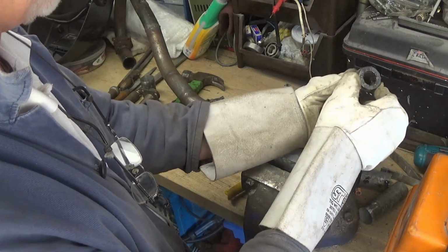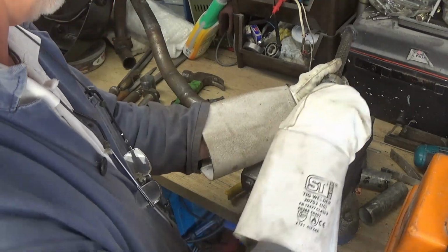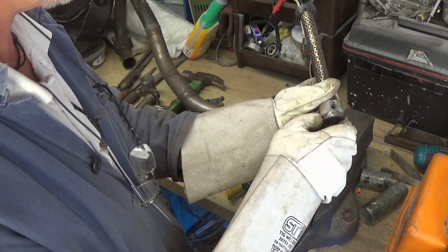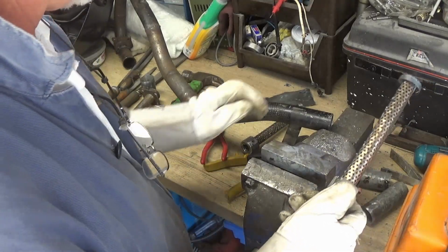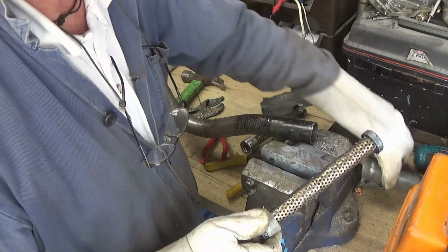I'm also going to create a little hole in here where I can use a hook which I have to pull on so I can pull the baffles out if I ever need them out again. Right, so I'll just go and sand this and get ready, and then we'll prepare this pipe ready so we can weld that onto there.